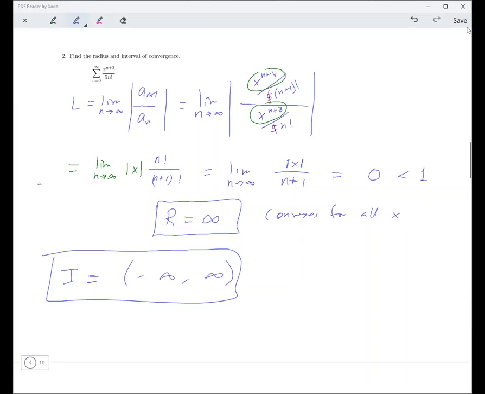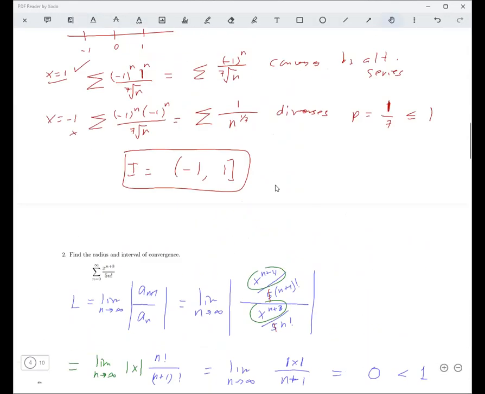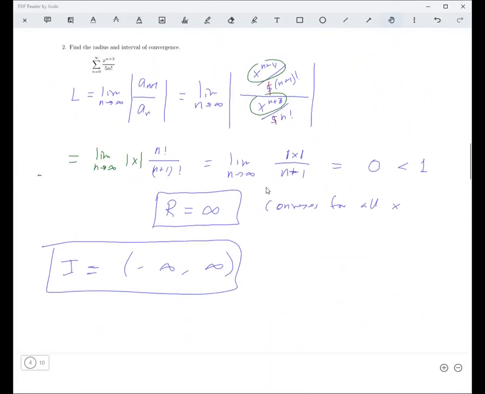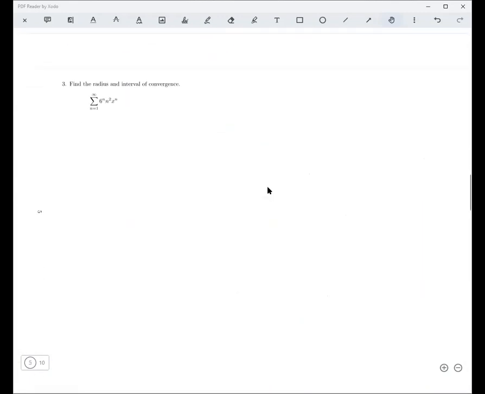Okay, so those are both really kind of extreme or weird cases, because this is just out of 1 and this is that. I'm just trying to teach you a few things as we go along. Okay, number 3, that's going to be a little bit different. Find the radius of convergence of that one, and the radius and interval of convergence.